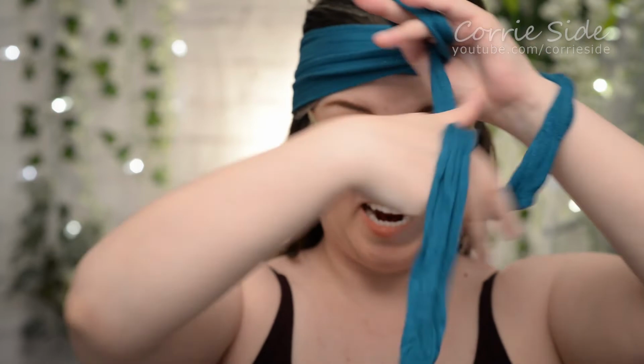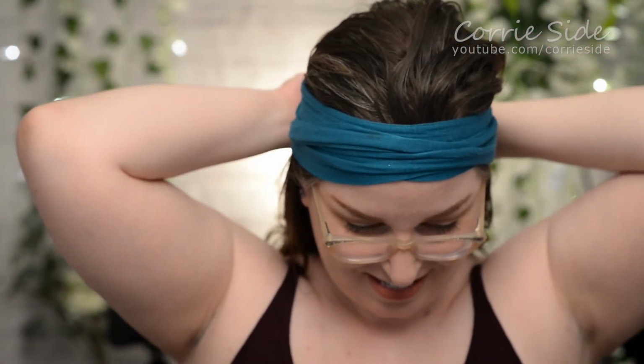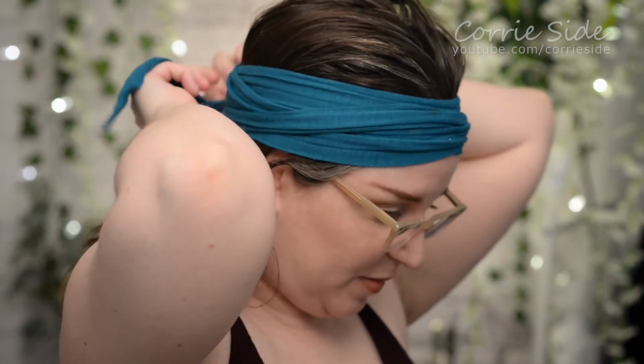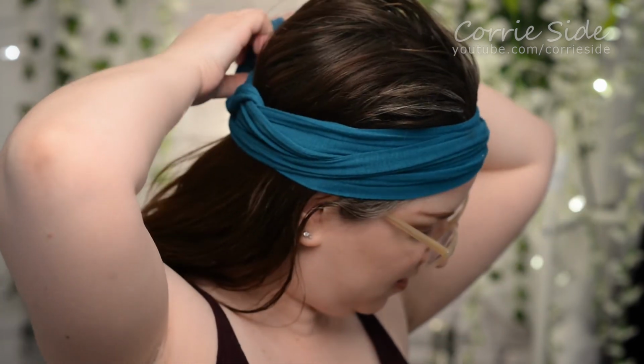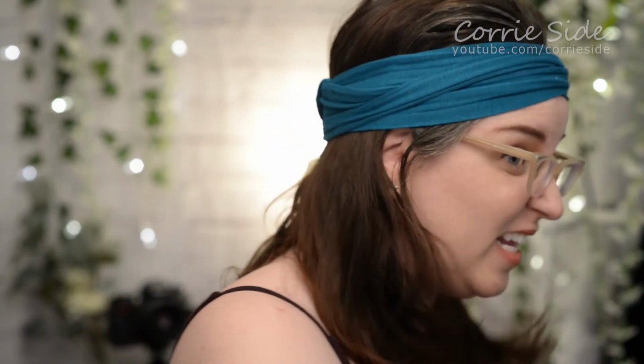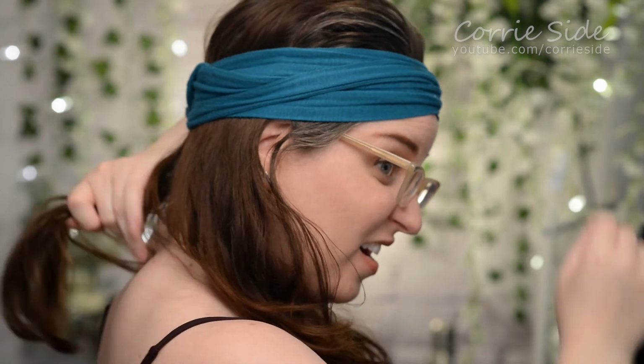Okay, and this last hairstyle is called the classical Greek hairstyle. All we're gonna do is take our headband again, and we are just going to tie it around our head. I'm gonna do it 3 times here. You could use just a regular headband if you wanted. But I find using a rope tie can be a little bit more comfortable because then you can choose the tightness.